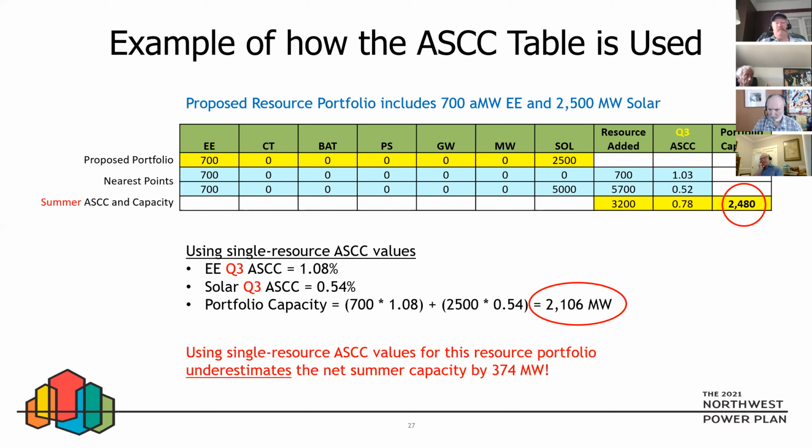You have to give us the pattern, but if we do that, we can calculate and ask for that. We have not done that, okay? But we can. For QFs, my guess is that we either have them on the resource side or else they're incorporated into our load forecast, depending on where they are.